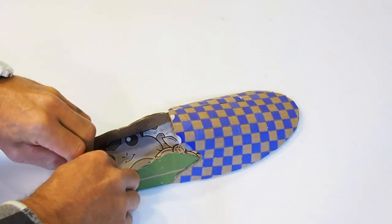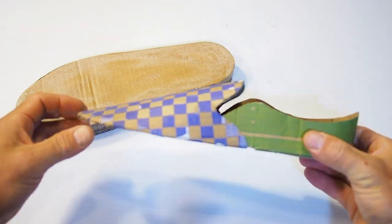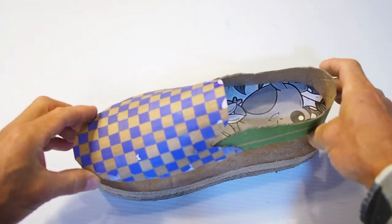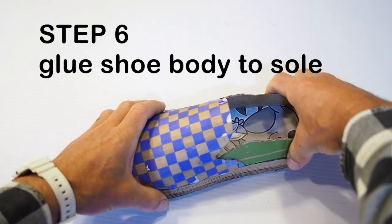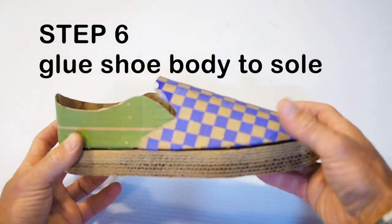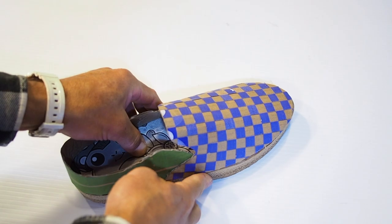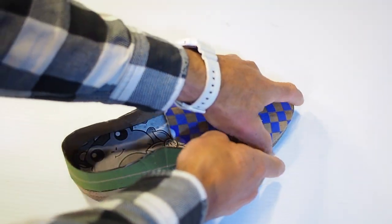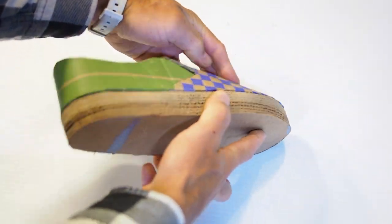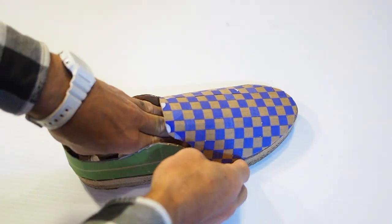Your sole and shoe body are assembled, so let's glue these two assemblies together. This will essentially build the entire shoe with only trim and detail work left to do. First, dry fit the shoe body onto the sole to see how it fits. Make pencil marks at the toe and heel if needed to make sure the shoe body is aligned and centered on the sole. Now liberally apply glue to the bottom of the insole and top of the sole. Wait for the glue to get tacky, then press the shoe body onto the insole. Press the shoe body in place with your hand inside the shoe and the sole flat on the table.